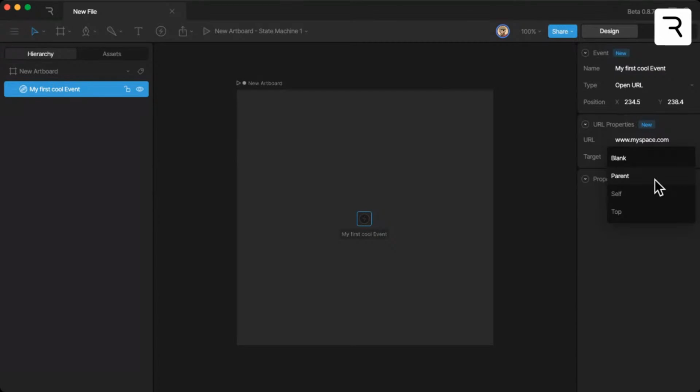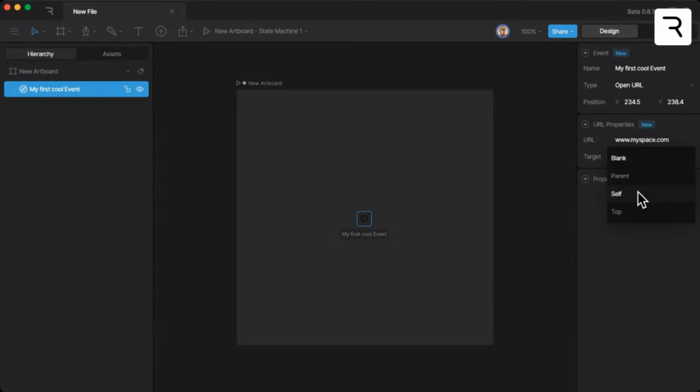Yeah, the simple description would be you're talking about parent. Yep. So that would open it in the parent frame or tab of the current frame or tab you're in. So as an example, if I'm not mistaken, if you are in an iframe, then the link should open in the parent context of the tab. So not within the iframe, but in that iframe's parent.